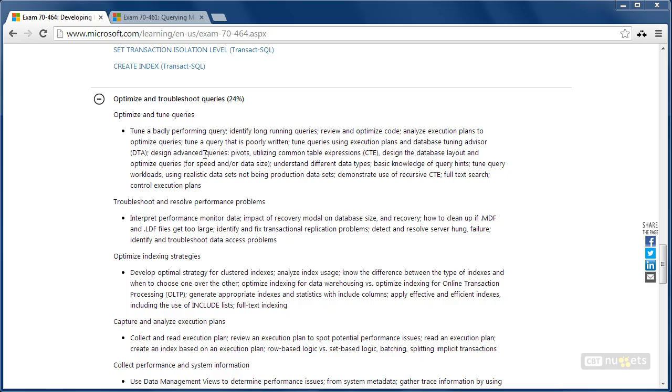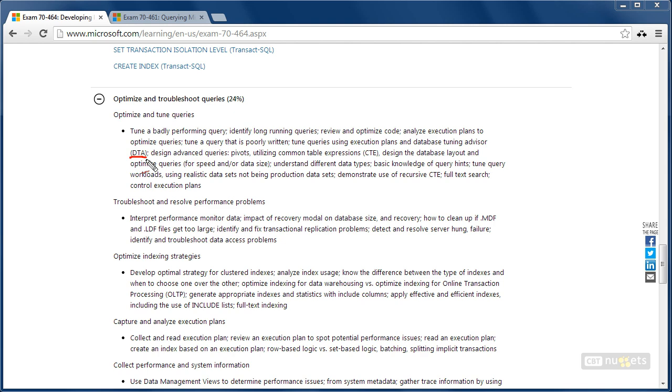And sometimes you may not have control over that if that query is wrapped inside of an application that you didn't develop. But in our case here, let's say that we'd built the query and now we need to optimize it. That's what we'll look at. And we'll actually look at some cool tools along the way here too, like the database tuning advisor. That's a really good one that can not only identify potential problems inside of our query design and the workload hitting our tables, but it can also write code for us, which is always good.